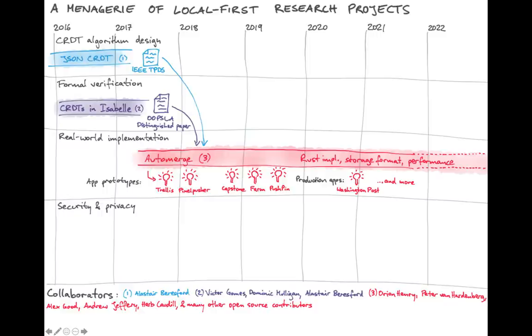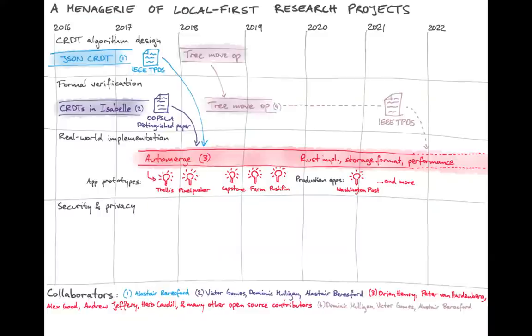We've also built a whole bunch of prototype applications over the years that use Automerge to actually provide different types of software. So one of them is like a graphics editor, one of them is a Trello-like project management tool, a couple of sort of note-taking tools, and then more recently, Automerge has been actually put into production use. For example, the Washington Post is now using Automerge for some of their internal collaboration workflows for the editors working on the homepage of the Washington Post website, and so on. And this is building into quite a nice project with a good community around it.